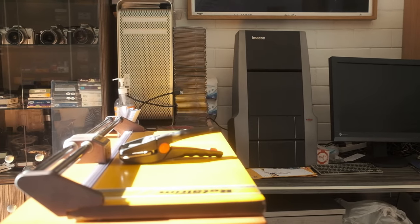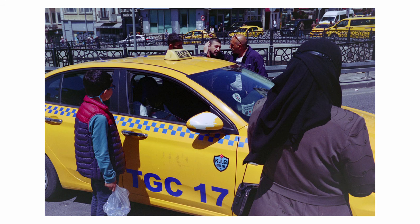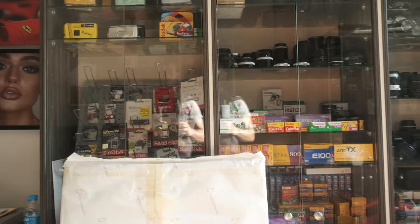And I haven't actually looked at the scans yet myself, but I'll put some up on the screen. I believe he uses a DSLR scanning system because he showed it to me last time, which was during a busy period. So, you know, not the interview I was hoping for, but at least there's some information there for you. And he does sell film and a whole bunch of used cameras, including some medium format ones. A pretty great collection for such a little store. So I'll show you some of that B-roll.